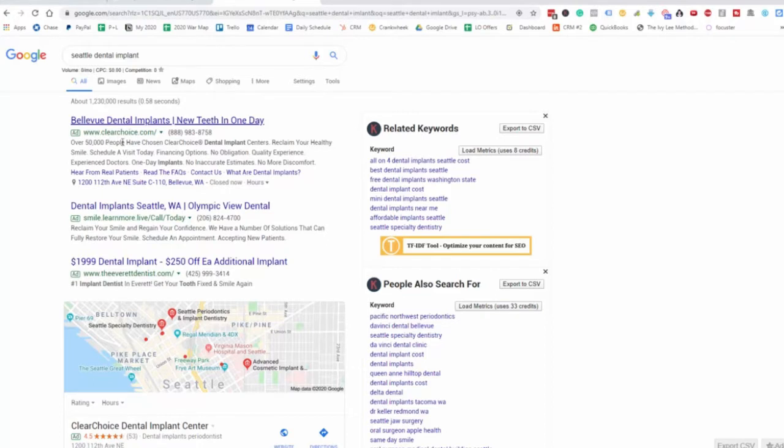So if we look at this particular ad here, this is obviously the headline here. Here's the description, and then here's the actual URL, and then the phone number. And if you look at right here, this particular area, hear from the real patients, like testimonials, read the FAQs, contact us. These are the ad extensions, and you can have like a phone number in here.